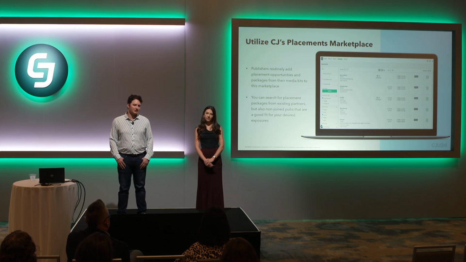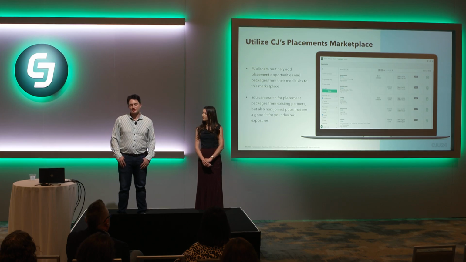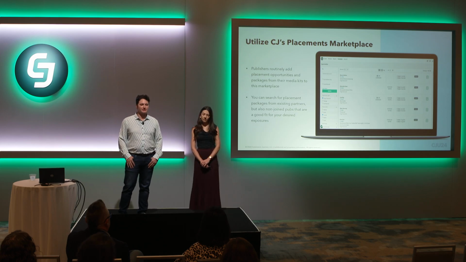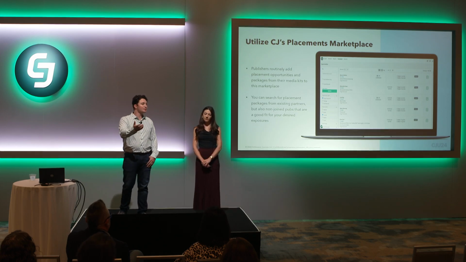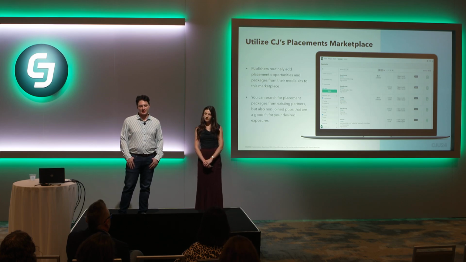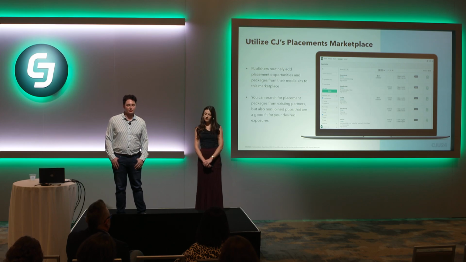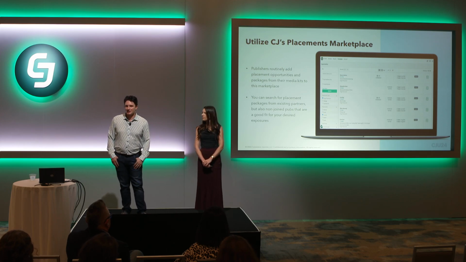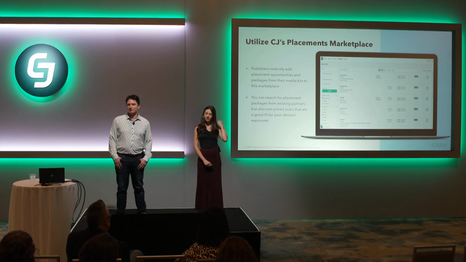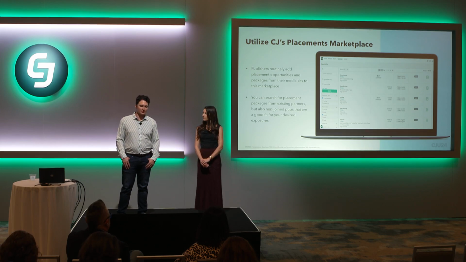These are important to collect and view the publisher opportunities for, one, your joined publishers, but also you have an opportunity to review non-joined publishers to see what they are also loading into the network, because it could be a good way to recruit a new publisher partner based off of just the optimization opportunities that they have. And another key call out as well is that, as Kate was just listing and showing us the Recruit Partners tool, if publishers have added any listings into the CJ Placements Marketplace, then those will also be easily accessible from that tool as well. So you can click directly over to them to view those placements in that marketplace.